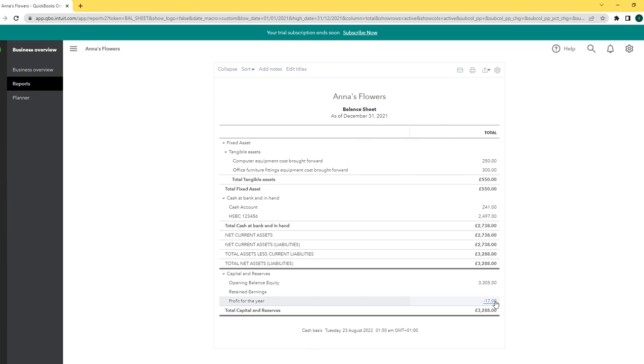So this money will be taken out from his capital, which is £3,305. So remaining capital left £3,288. So his remaining capital is equal to total assets. So all this money is invested here in term of cash, bank and assets. So this is how we will balance our accounts.